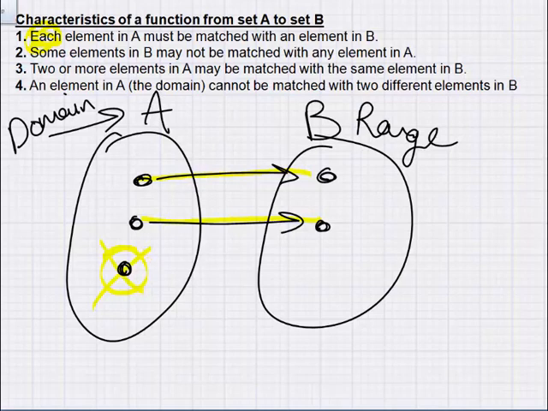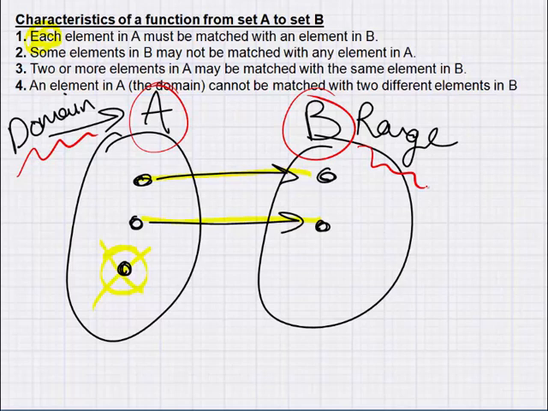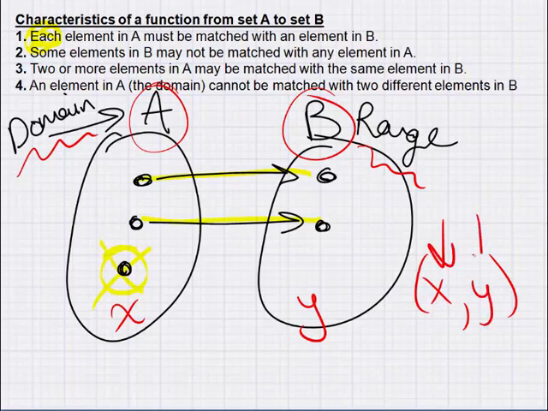So there's one more thing we need to talk about, and that's the idea of the names of these two sets. So we said set A, set B, we said domain, we said range, and that's right. Domain and range probably the most common, but we can also just label them by variables, typically X and Y, and that has to do with, when you look at an ordered pair, the first component is your X and the second component is your Y. So if we're looking at an equation, the X component would be from the first set, the Y would come from the second set.